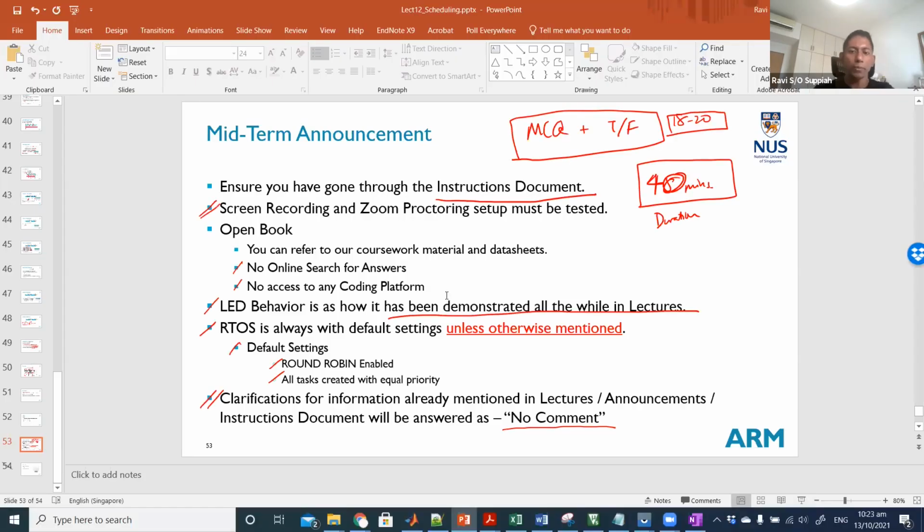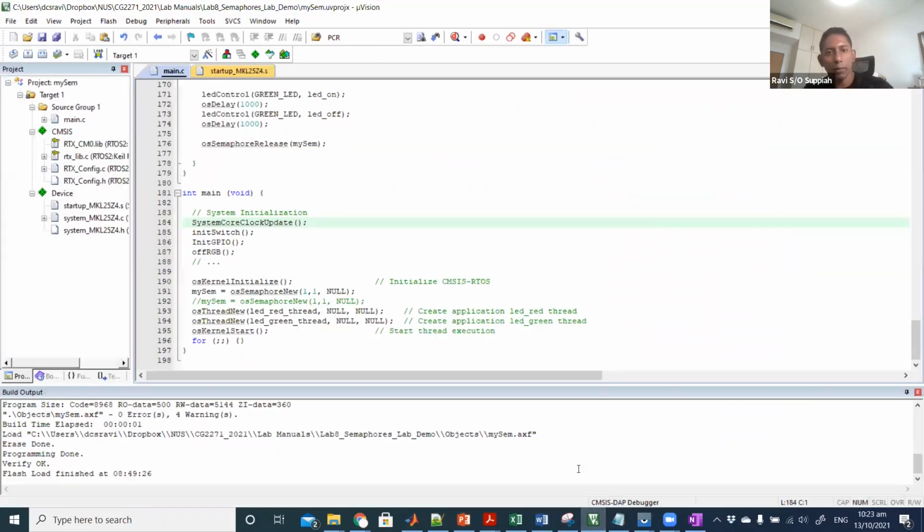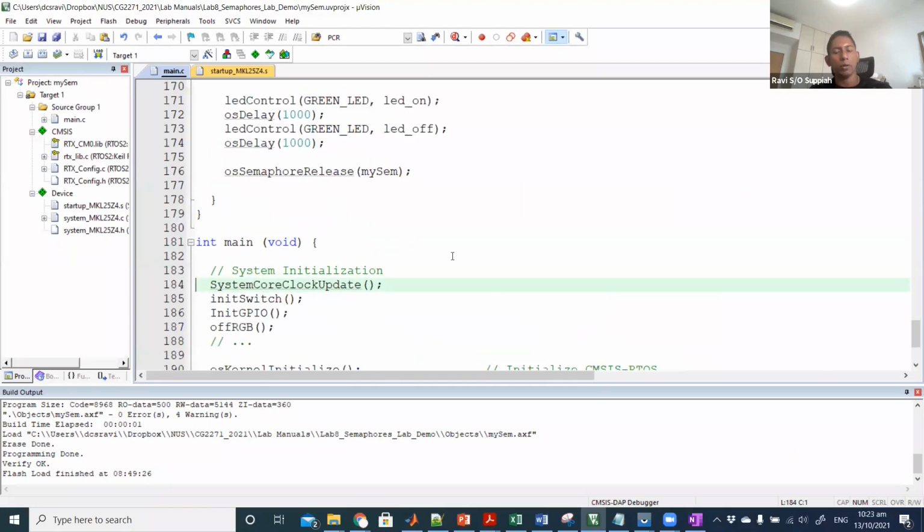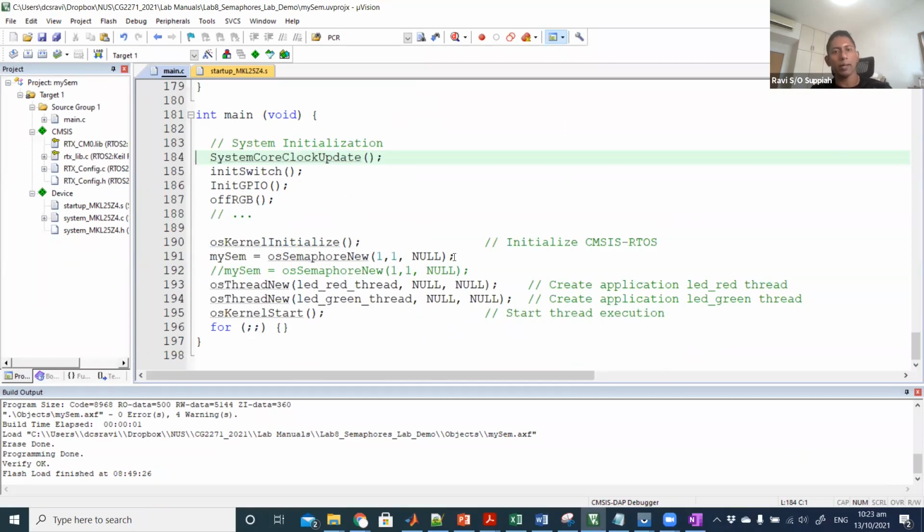For this week's lab, we are going to follow up on last week's lecture. Last week's lecture, we did both mutex and semaphore. In last week's lab, we did the mutex, so this week's lab, we're going to do the semaphore. If you recall, a semaphore is basically another way of managing resources.